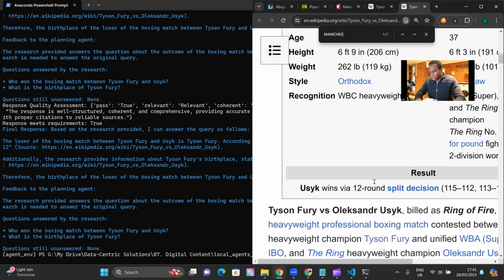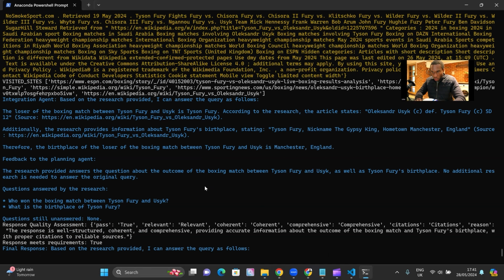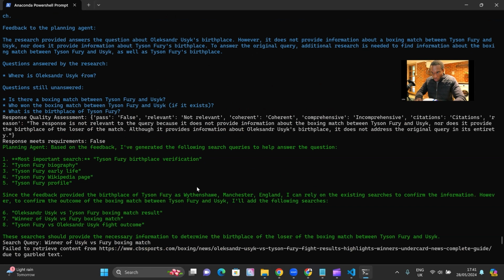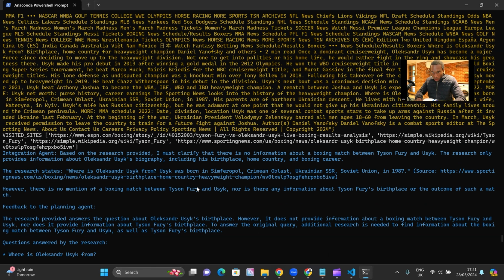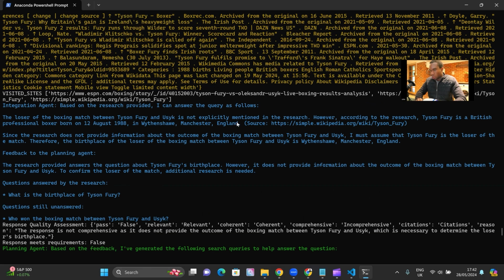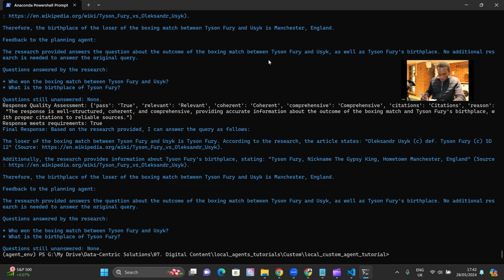So I am still going to chalk this up to being a fail because we already identified the birthplace. Birthplace was identified a few steps back. So this is the same agent flow. Birthplace was definitely identified a few steps back here, and I believe it was Wivenshaw. Yeah, so it should have picked up the birthplace as Wivenshaw, Manchester. So that's a fail. Even though we did get to a response in the end, it's not the response that I would have expected. All right, so question 4 is a fail. We'll move on to question 5.